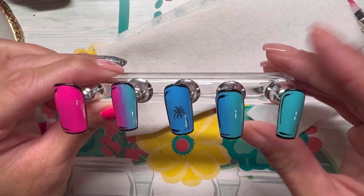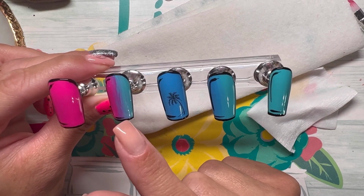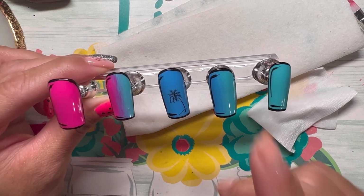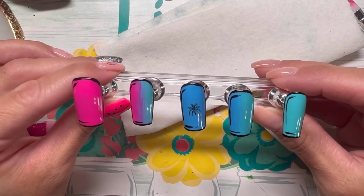So let me know. The only reason I didn't use this blue in this ombre was because I didn't want it to go into too dark of a purple, and I figured it would probably go a lot darker than what it actually did right here. But nonetheless, I love it, love it, love it. I freaking love this set.